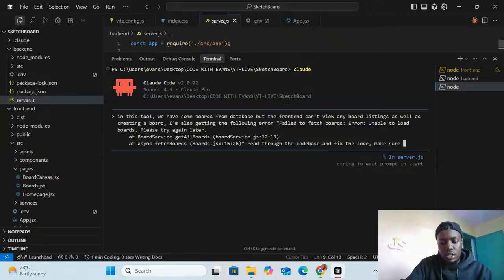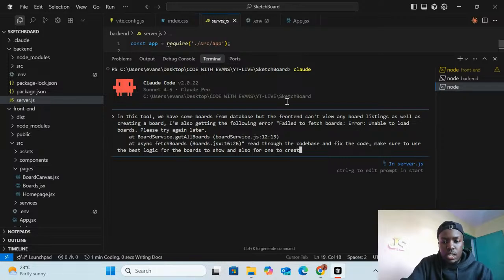Make sure to use the best logic for the boards to show, and also for one to create a board.